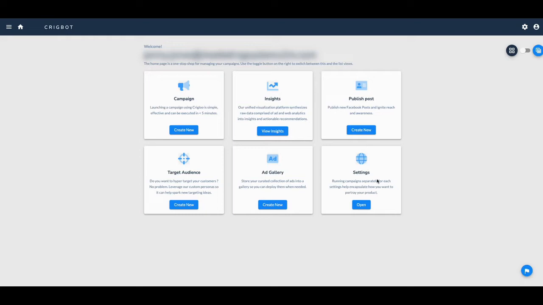The rest of these, your settings, are what they are. In settings, you can go in and customize some of the things you want to do. But the 3 main windows you need to concentrate on start with your target audience. You need to figure out who your target audience is, who your persona is. You need to have your ad category and ad gallery together, a repository where you can store your ads. And then you need to launch your campaign. So let's take a look at each one of these in detail.